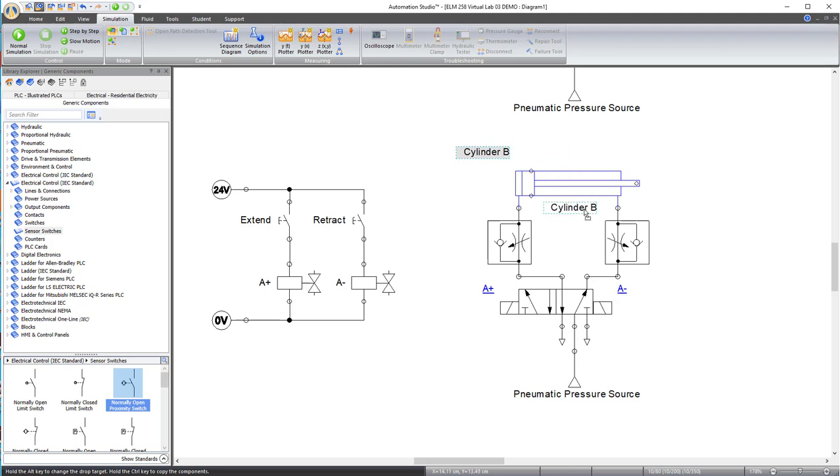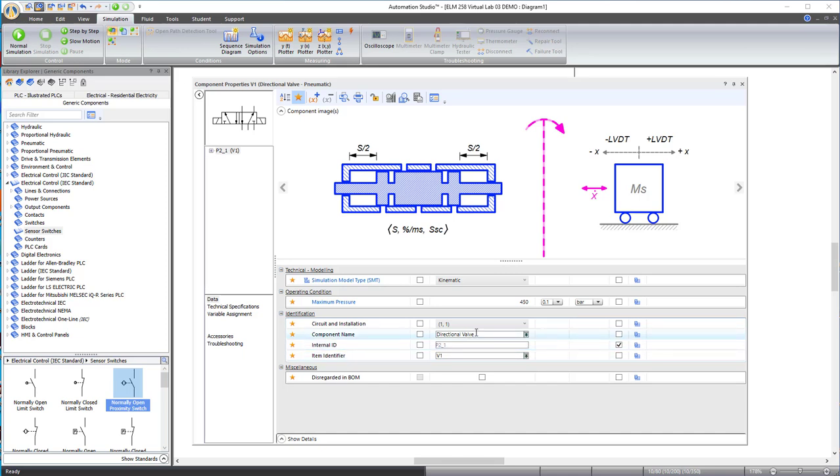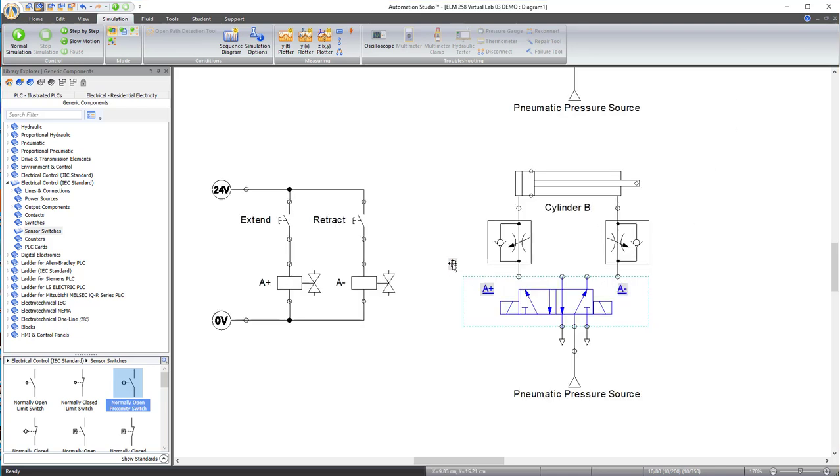Actually, I realize I'm going to have to move it down here because I'm going to put something else up here. And then this is going to be valve B. We'll just call it uppercase B. And move that label down closer to it. And then what we have to do first is change the alias on the two solenoids.